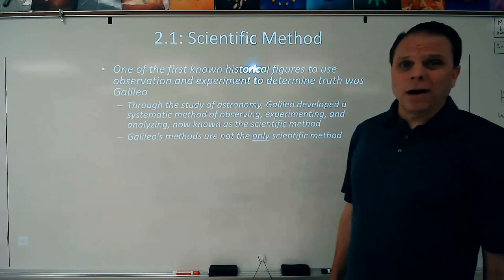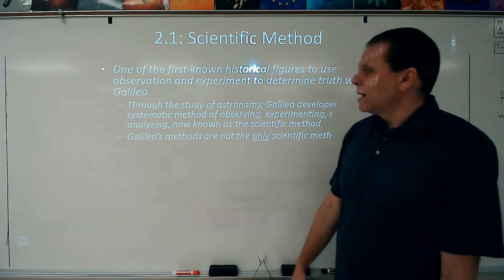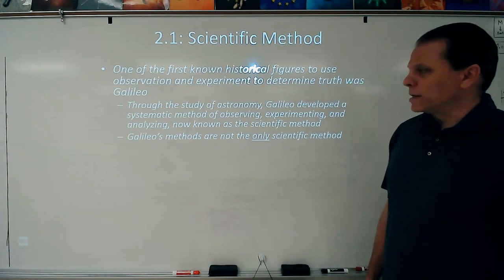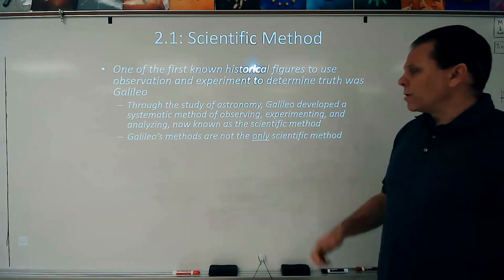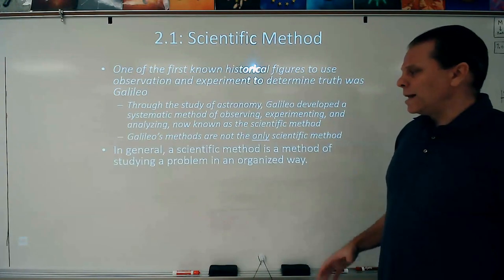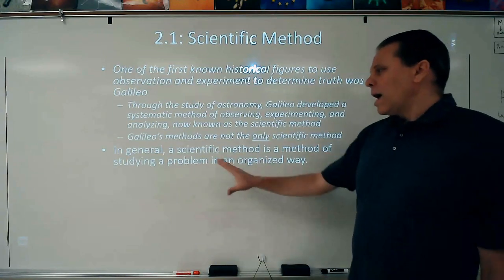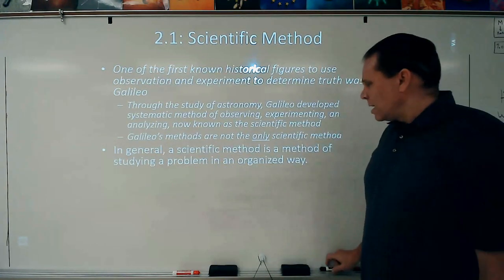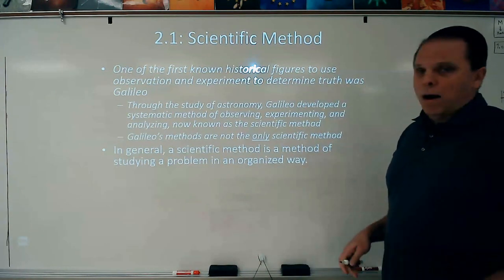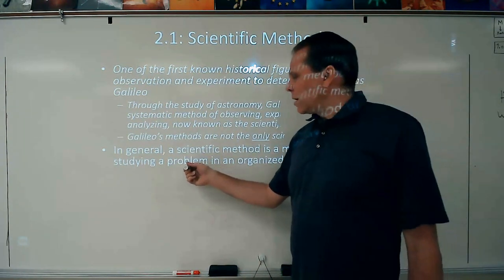Another scientist by the name of Bacon, who was also a monk, helped come up with some of these things originally as well and wrote them down. So there are lots of different scientific methods. And for me, I really want you to think about the idea that the scientific method is a way to solve a problem, okay? Study a problem or solve a problem.